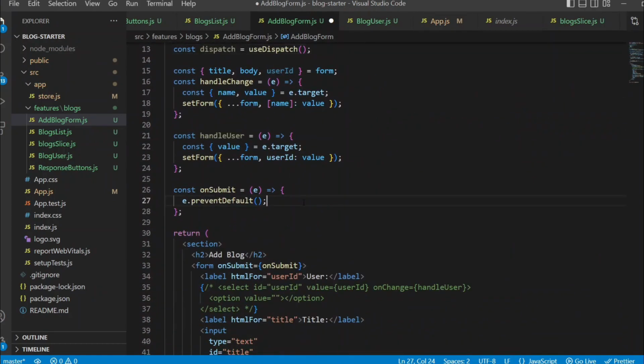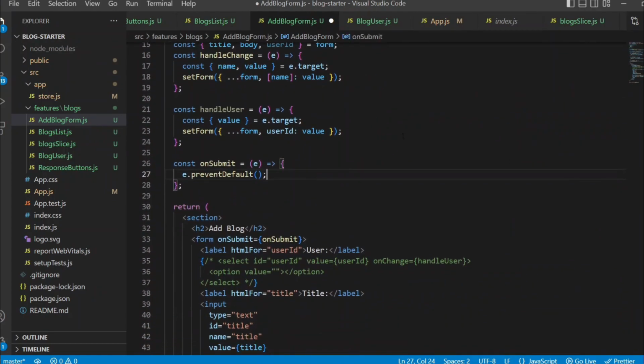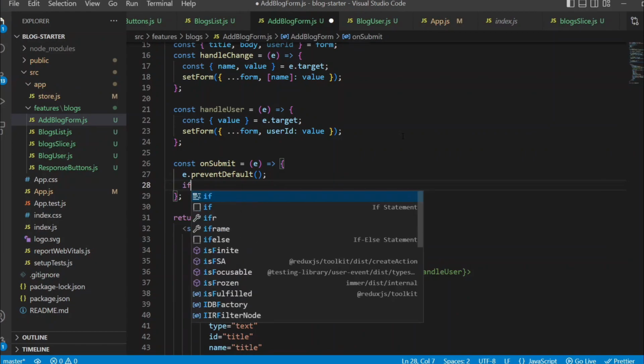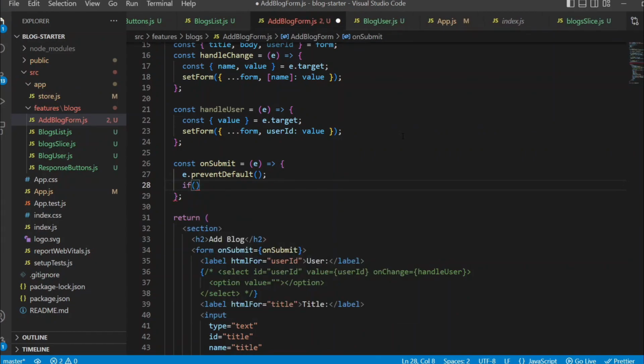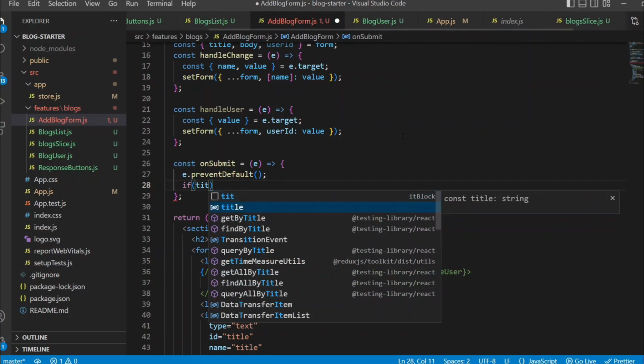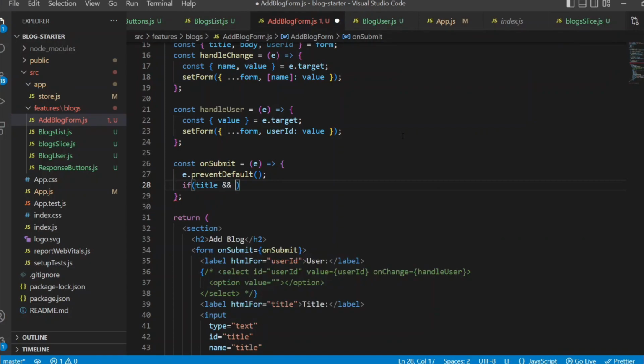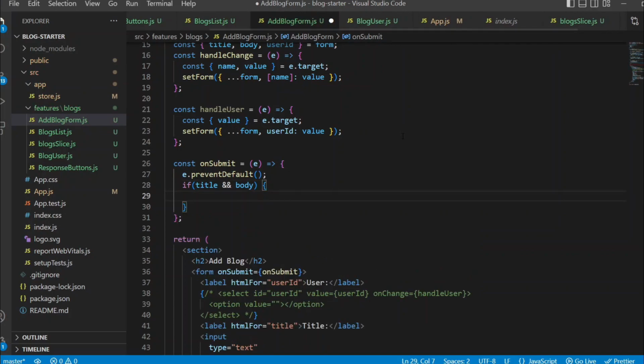Now here what we have to do first, so here I'm just going to check if we have the title and body, then we are going to basically dispatch.